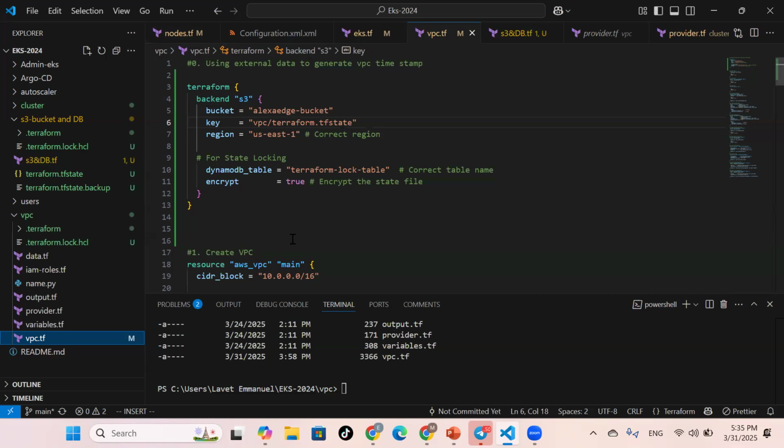If you watch my previous video on how to create an EKS cluster, you will notice that the EKS cluster we created, everything was stored locally in our environment. So now that we want to provision our VPC and our EKS cluster and store everything in our backend, you have to pass your backend while provisioning your VPC and your cluster.